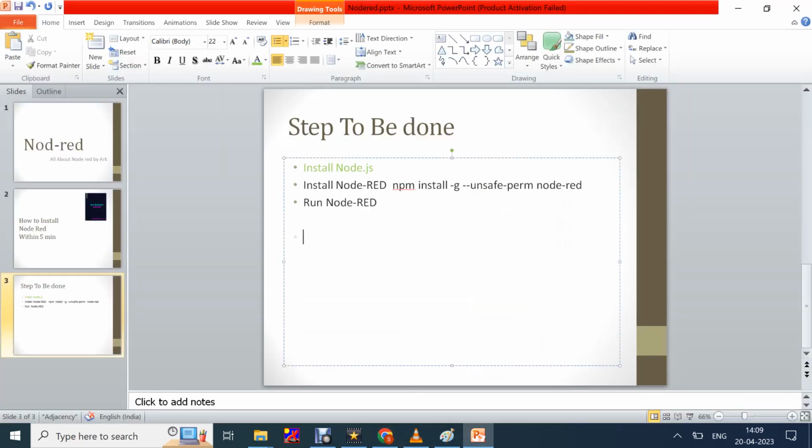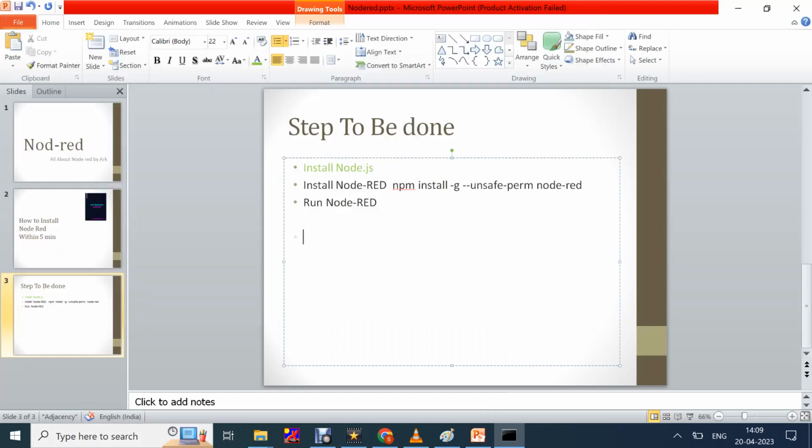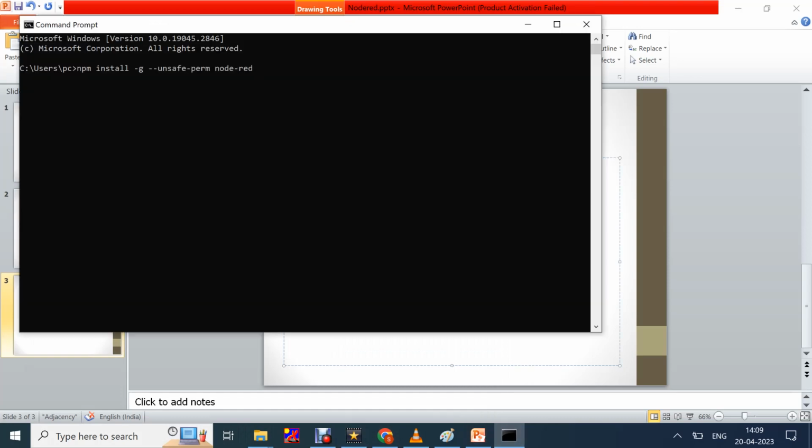Then the next procedure is to install Node-RED. So this is the command for installing Node-RED. You can open the command prompt and hit that command and run it.